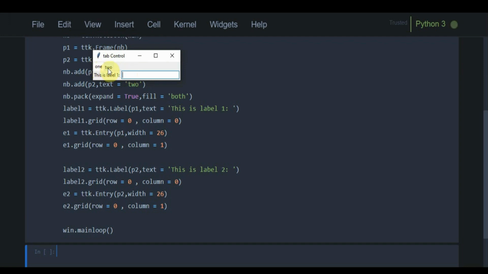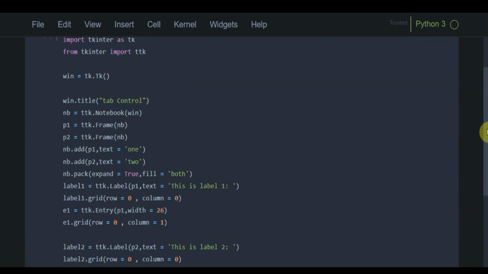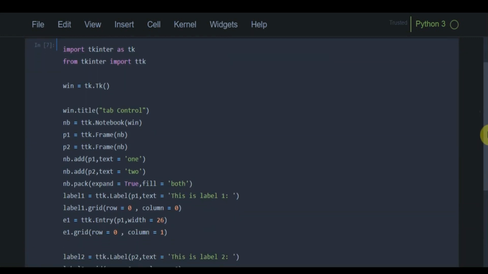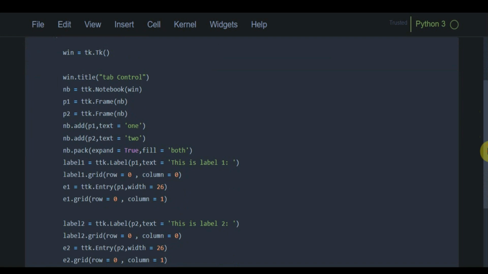That is how we can create the tabbed widget by using the Tkinter library. It is super easy and more enjoyable to do these things. If I want to create many pages, I can just follow the same procedure and create different pages with different labels and different entries from the user. I can also append the submit button or whatever the user wants to take. It is very useful in the real world.